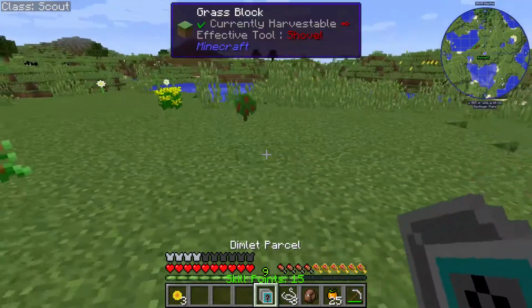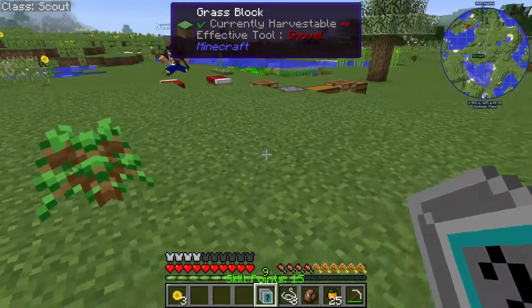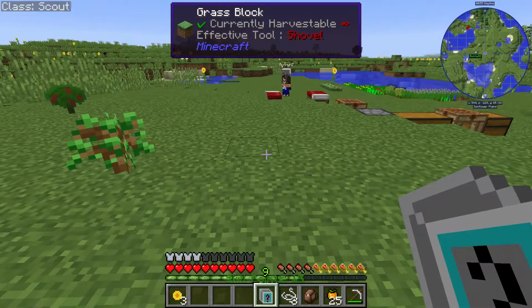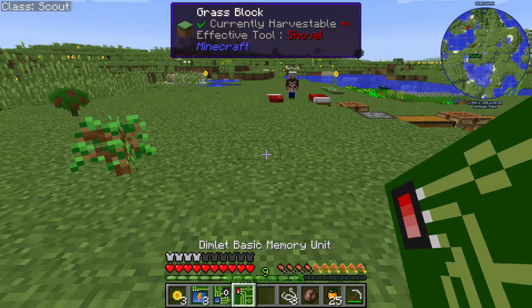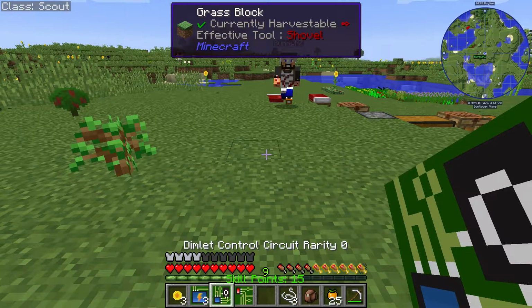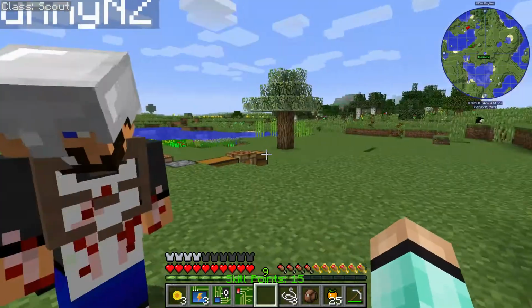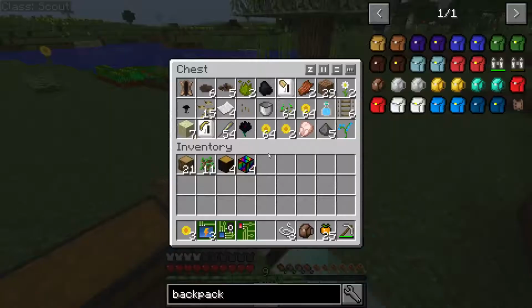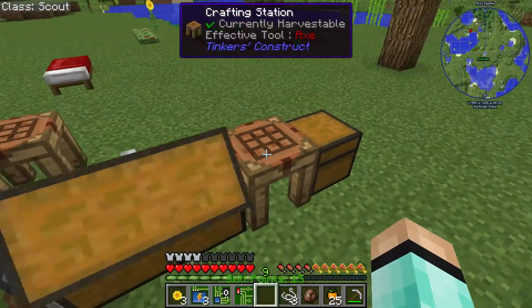And then one of the loot bags that we got, I got a Dimlet pass. Okay, now stand back. Don't worry, I'm standing right way back. Click to receive my gift. Oh, I got Dimlet basic memory unit, Dimlet control circuit, Dimlet basic energy module. Sorry, not model. Awesome. I thought, oh, there's no room. There's no room anywhere.